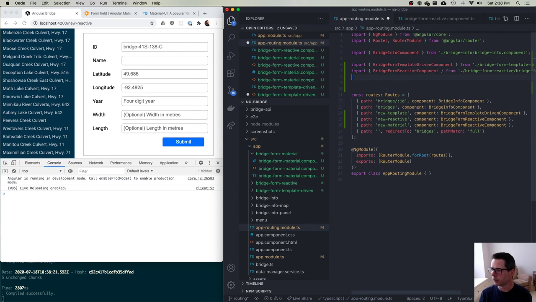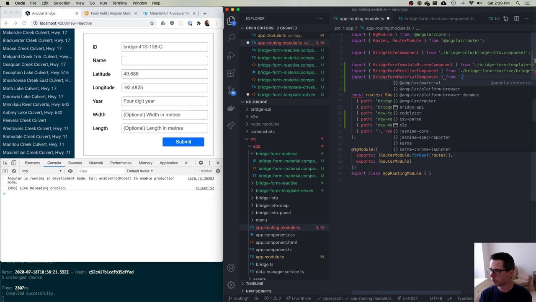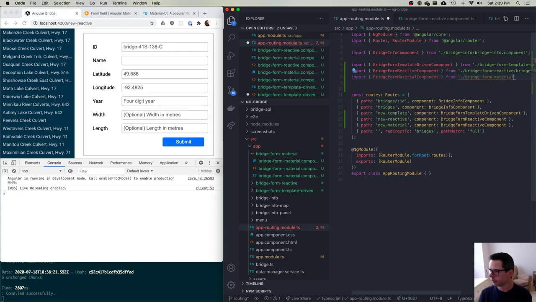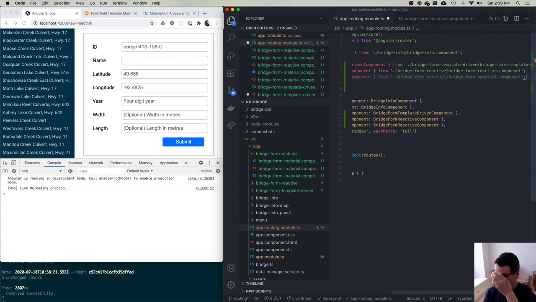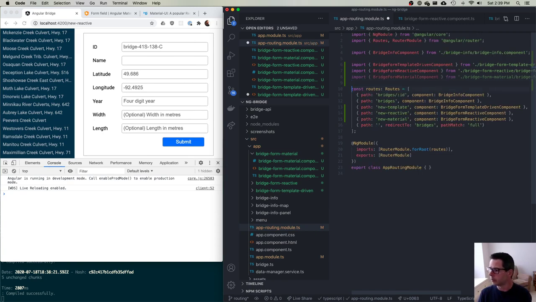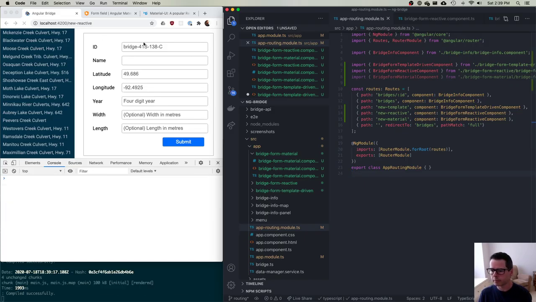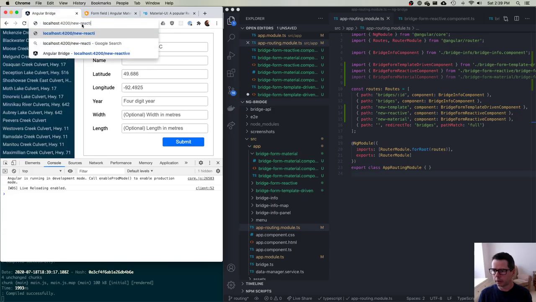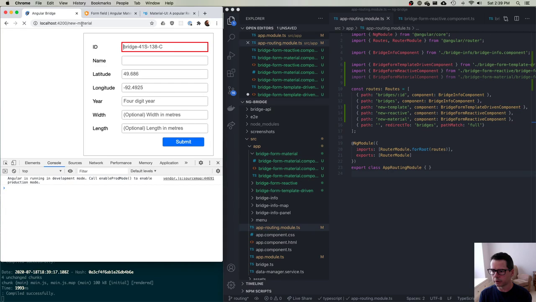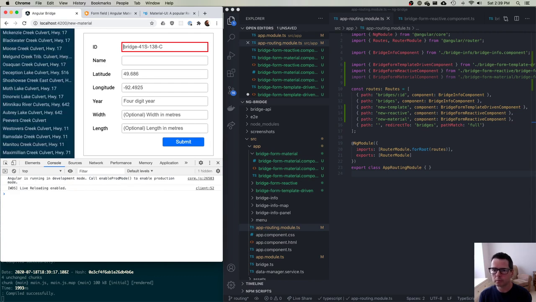And I'm going to import my bridge-form-material component, and I'll make a route so that I have access to it. And let's go here to material, and here's our form. Okay.